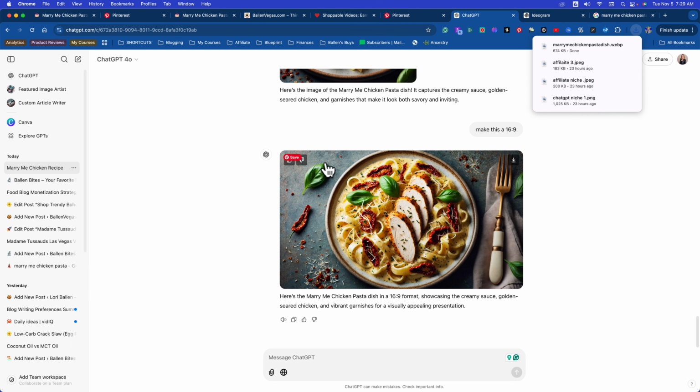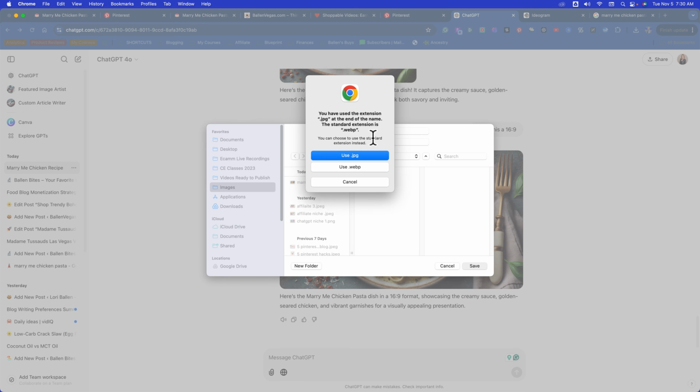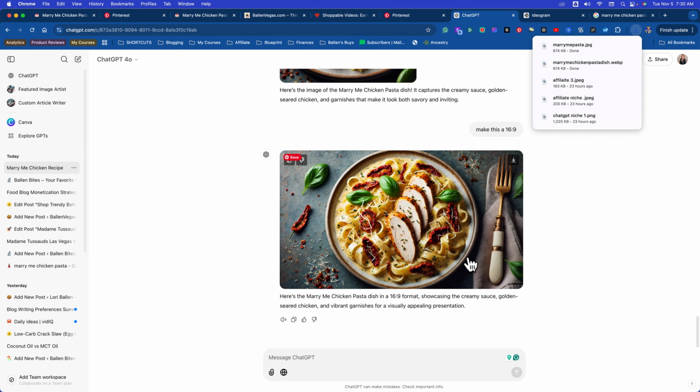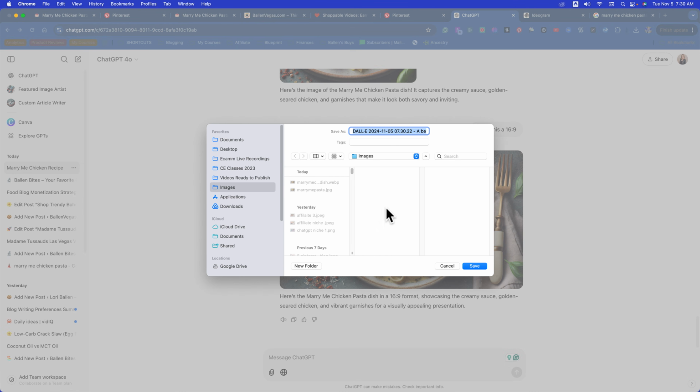Now it's saving it in the WebP format. Most of the WordPress blogs now prefer that image. But if I wanted to, I could just say Marry Me Pasta and save it .jpg, and then it would save it as a JPEG. And then it'll say, do you really want to use a JPEG? Yes, I want to use a JPEG. Don't worry about that until you know you need to worry about that. But most of the WordPress themes now are preferring it in that WebP format. What was it called? WebP.